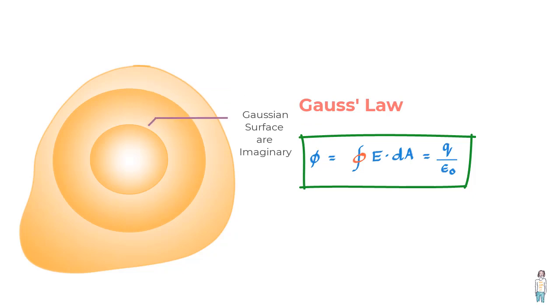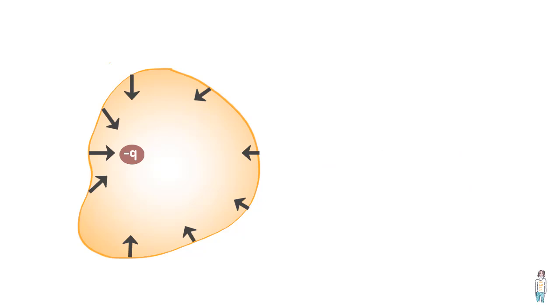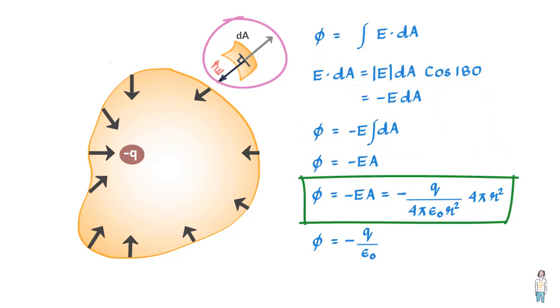So let's move ahead and ask ourselves: what if the charge inside was minus Q instead of plus Q? Well, you'll observe that in such a case the electric field E through each dA element will be pointing inwards and would be at an angle of 180 degrees with area vector dA, and the value of E dot dA would equal E dA cos 180, which equals minus Q upon 4π epsilon naught R² dA.